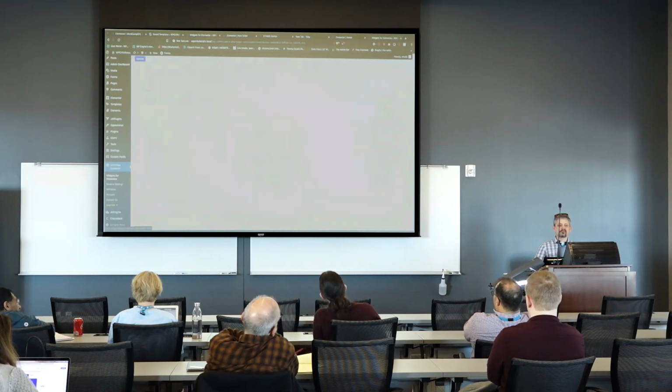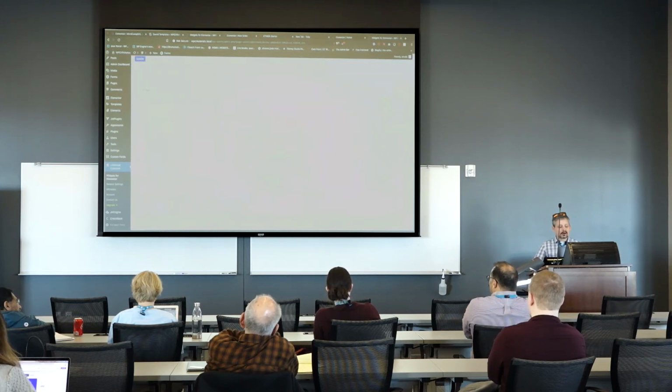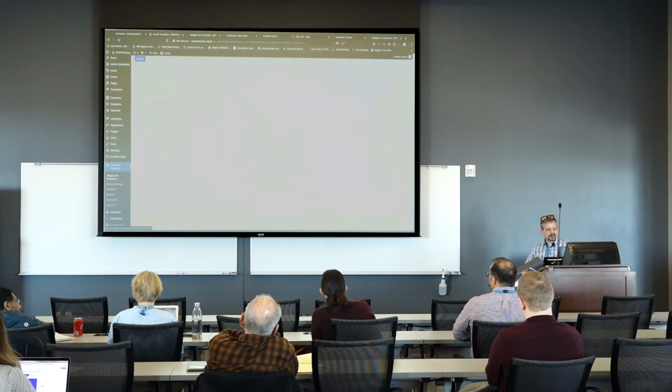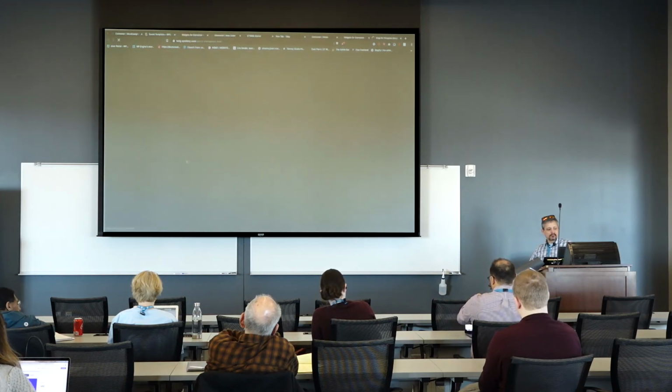Does anybody know about Twig? Has anybody heard of Twig, the templating language? Well, he has documentation. That's what he uses for the if statements. It's super easy once you get the hang of it.